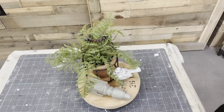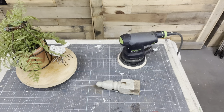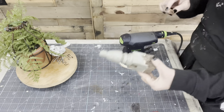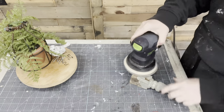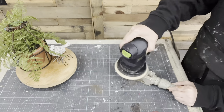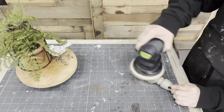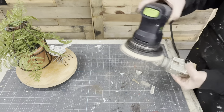Because I hadn't really thought about what extra I wanted to add to this. But I do know, now that I have the little birdie, that I want to age, I know the little salvaged wooden piece is aged, but it's really gray and it kind of just is fading away now. But I know if I take my sander to it, I'm in the hopes that a lot of these salvaged pieces were, for some reason, always painted white first. So if I sand it off, maybe I can get down to some white.